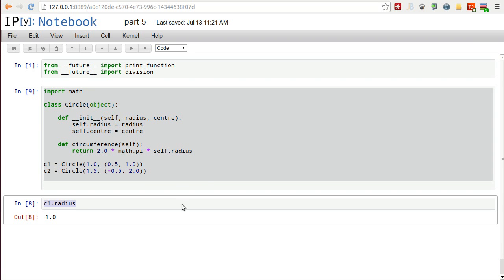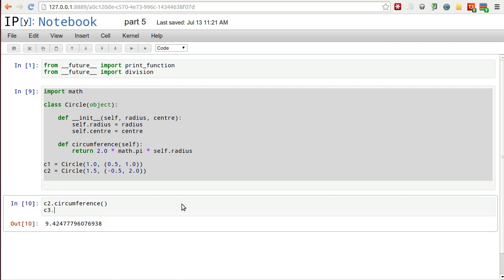I'll go down to this cell and then say C1.circumference. And C1, sorry, that was C2 and this is C1. So what's happening over there is that when I call this circumference method, I don't have to specify any parameters because I'm calling it on the object, right?